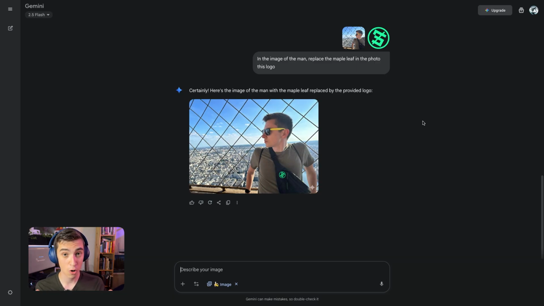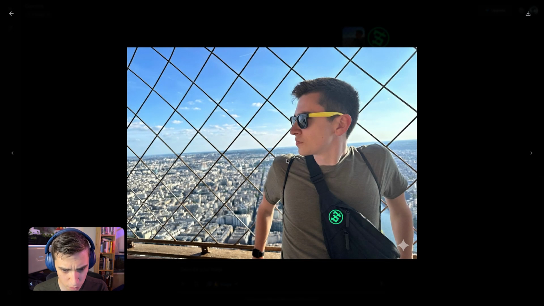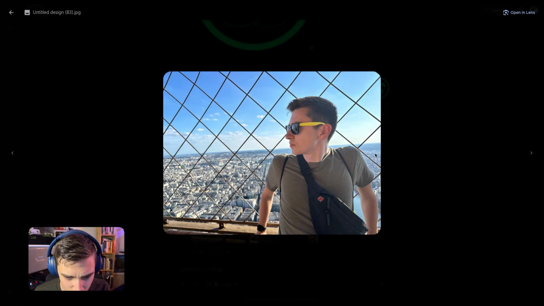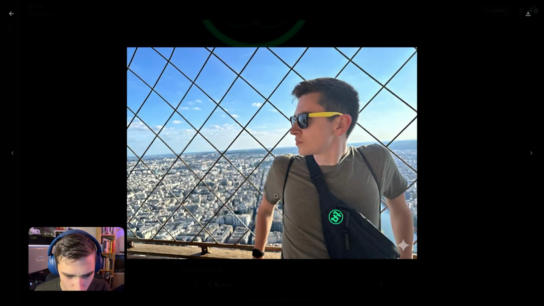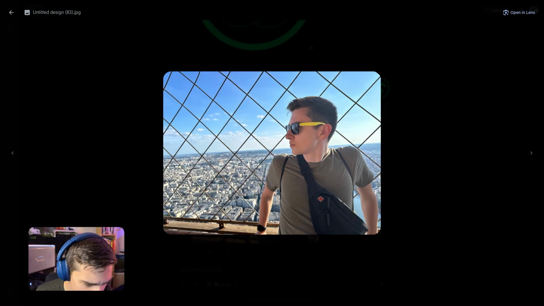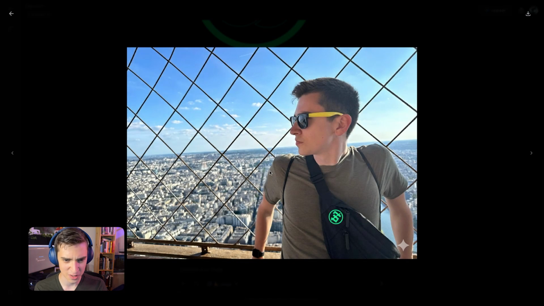And this is a lot more of what I was expecting. It's taken the original photo of me and completely replaced the maple leaf in the original photo with the logo I provided it. Now, did it completely rebuild this from the ground up? I'm curious. If we look at my hair here or a few of the finer details, we can see here that it's pretty much identical. Honestly, to the naked eye, although the buildings do look a little bit blurry, no, that's how it was in the original photo. I honestly can't tell much of a difference. It seems like the only change it really made was doing exactly what I requested. So this is a point.